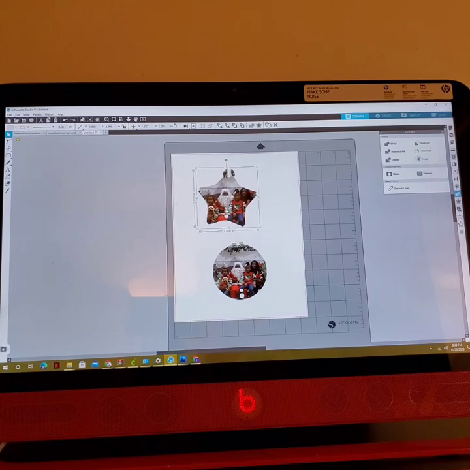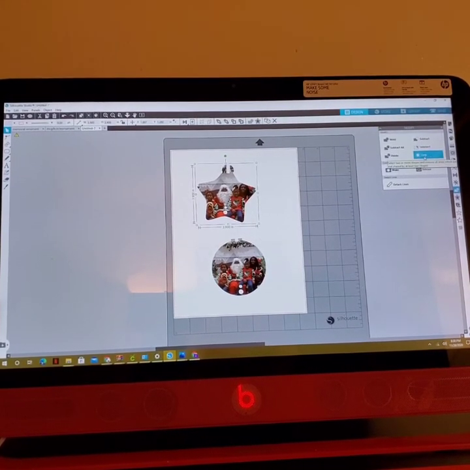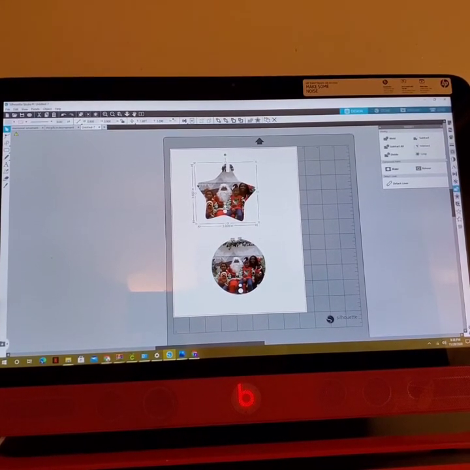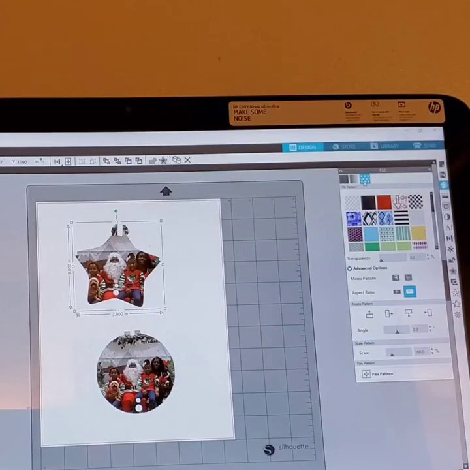So I'm gonna show you a little trick to help size your image inside your star, because the star can be tricky depending on how many people are in it. So you wanna go over here to the paintbrush palette. You do wanna go to Pattern. And then go down to Advanced Options and then Scale. Then move the scale up or down. We're gonna move it down so we can scale it to fit.